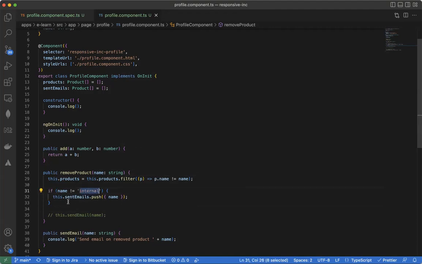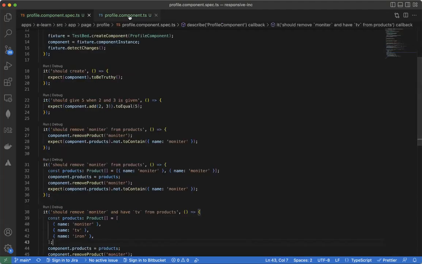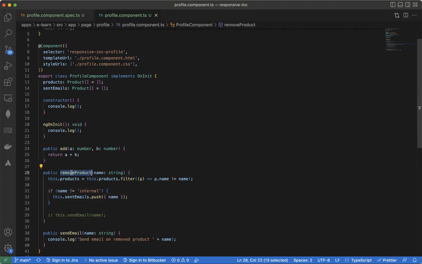If it is not equal to internal, then we are sending a mail. Now what you see is that the complexity of testing this remove product is getting more complicated. If you want to write a test for this code section, at least we need to test it. We now have a good test for testing this section. But when we want to test out the email sending functionality, now it's a little bit complicated.